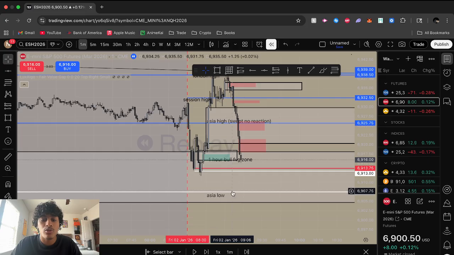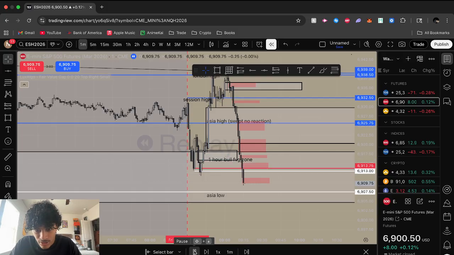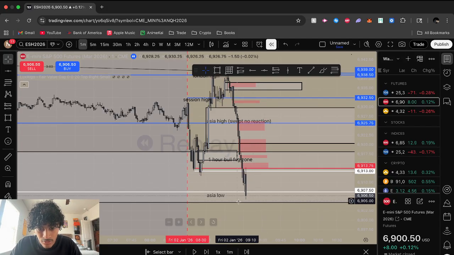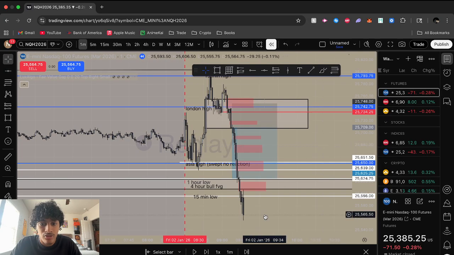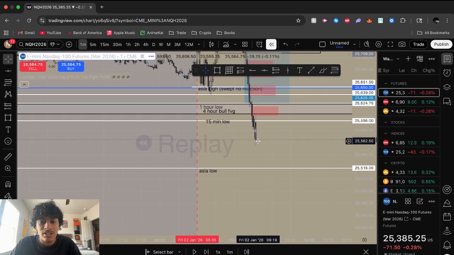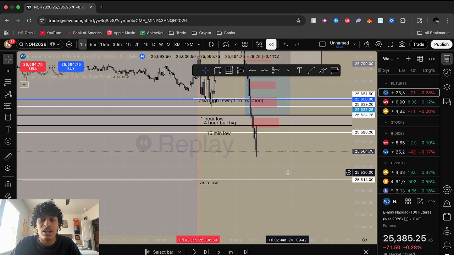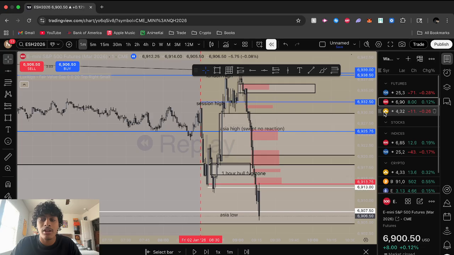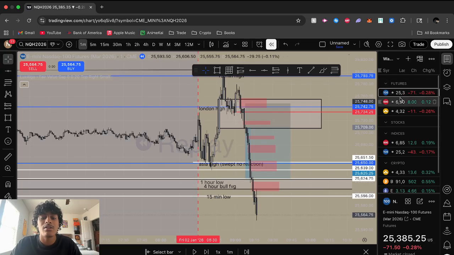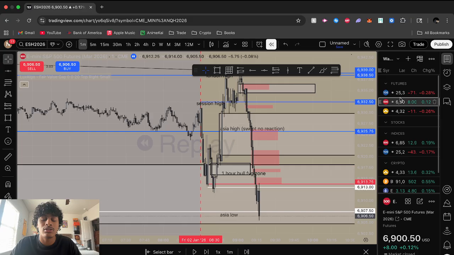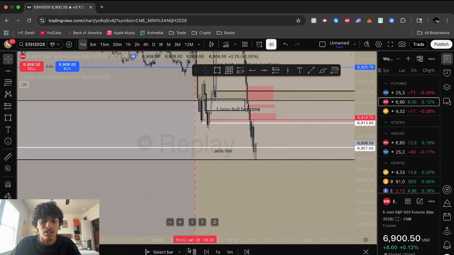Now, you can see at this point where we have this Asia low, if ES comes down and takes this out, which I'm sure it does, right? It takes it out. I pause it. Yeah, it takes it out at 9:16. Now NQ hasn't taken the Asia low, so there's a chance that right here, if I was in a position, I would exit it, just based off the fact that we could see a reaction here, but I'm pretty sure we end up pushing down further and further.